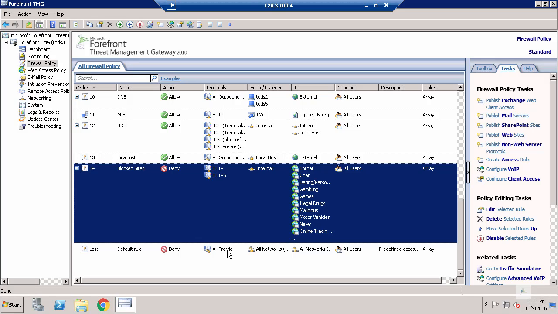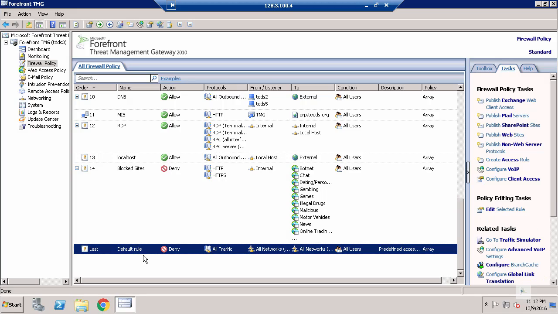You have to tell the firewall that you are going to do this and pass the traffic to a specific location or computer. So this rule is the default rule when you install either TMG server.